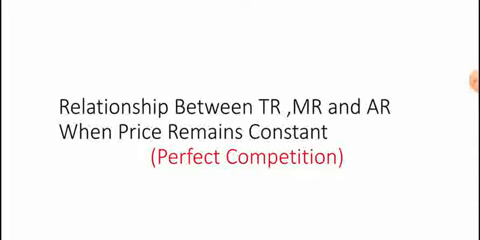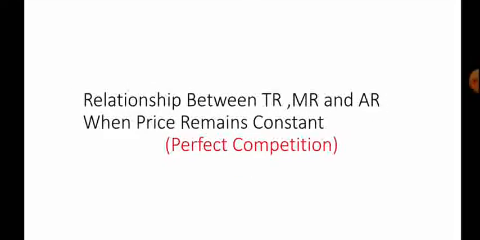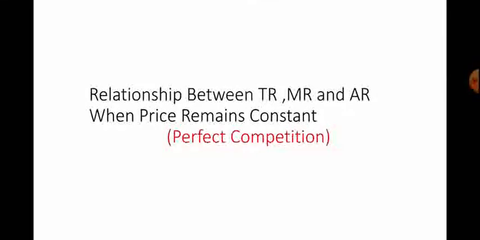हम अपने नेक्स्ट टू नेक्स्ट चैप्टर में इसको डिटेल में स्टडी करेंगे, अबाउट द फीचर्स ऑफ परफेक्ट कॉम्पिटिशन. सो परफेक्ट कॉम्पिटिशन इज अ मार्केट फॉर्म वेयर प्राइस ऑफ द कमोडिटी रिमेन्स कांस्टेंट, और imperfect competition refers to a market form where price of the commodity does not remain constant and more of the commodity can be sold only at reduced price level. इसको हम अभी आगे डिस्कस करेंगे. सो यहाँ पर हमने एक ही पॉइंट लेना है, व्हेन प्राइस ऑफ द कमोडिटी रिमेन्स कांस्टेंट.